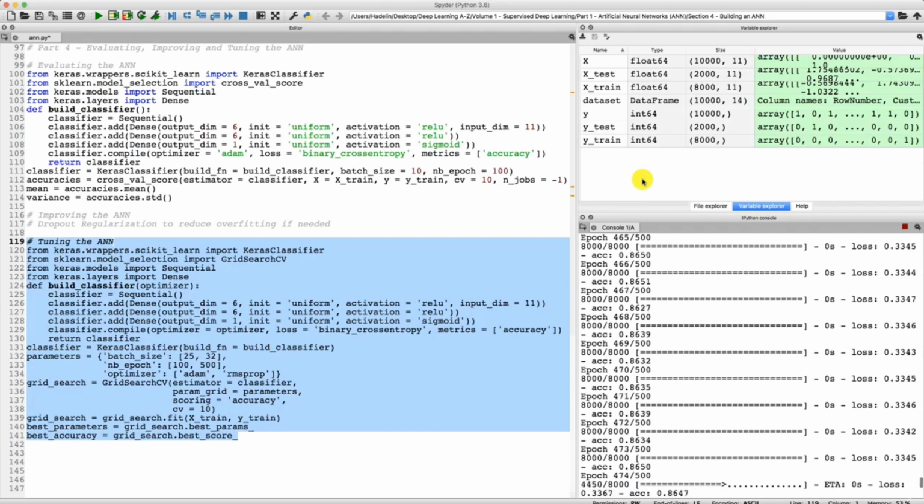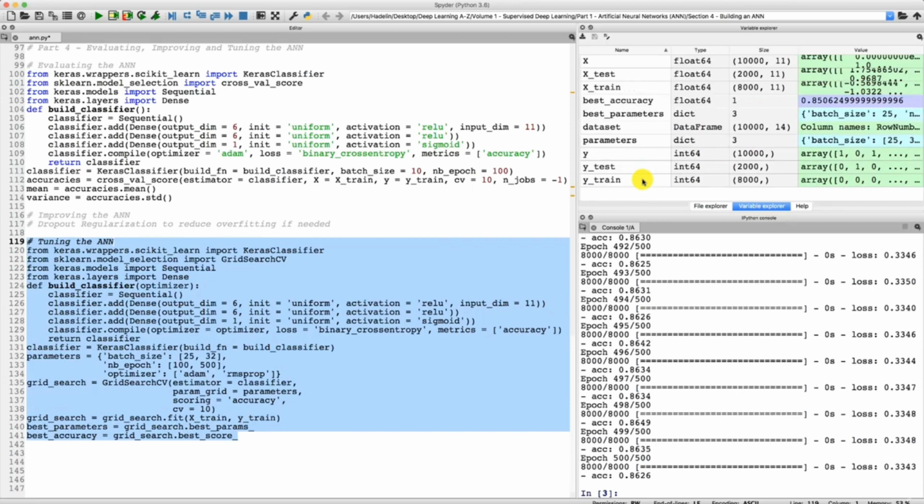But remember that's only the accuracy of one round, and maybe we won't get the same good accuracy over 10 rounds, and that's why we're computing the mean of 10 accuracies over 10 train-test folds, so that we get a relevant measure of the model's performance. Okay, and now this is about to end in 3 seconds. So 3, 2, 1, and here we go.